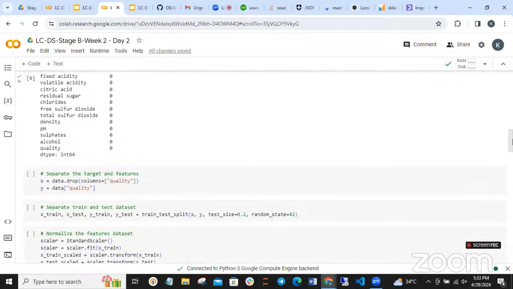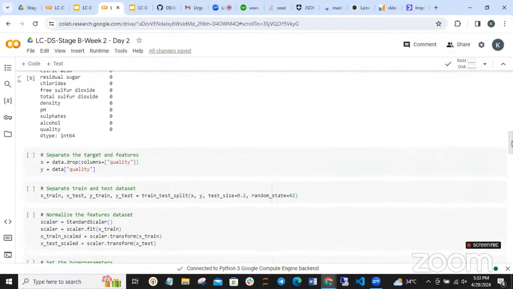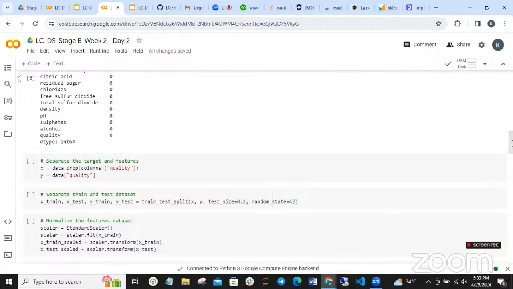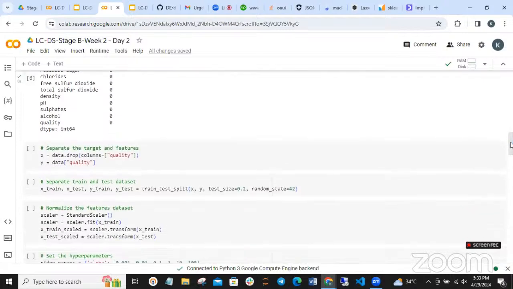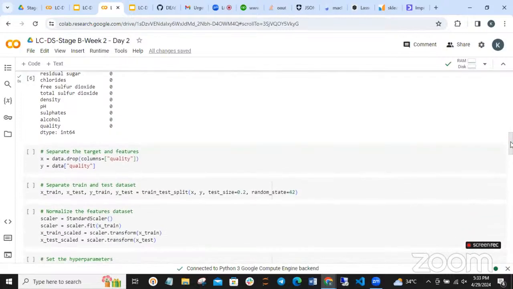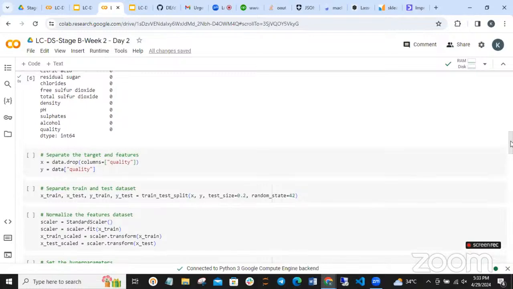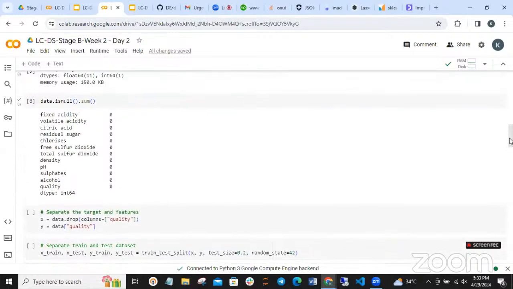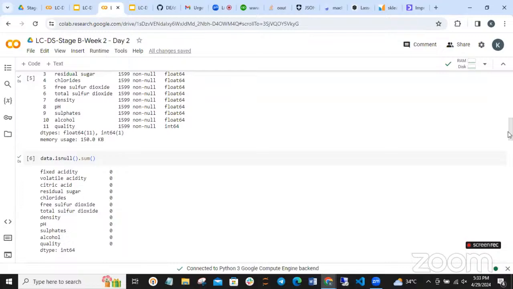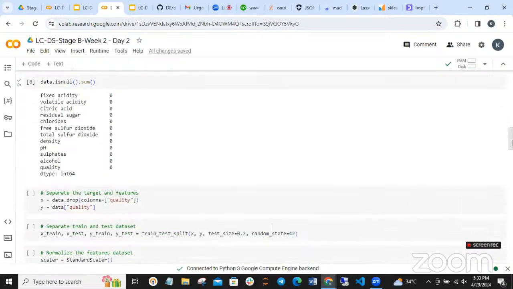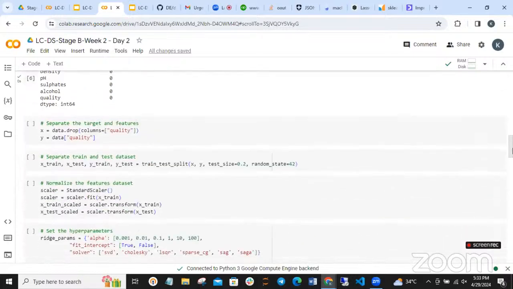Then if you use standard scaler, it does some statistical calculations at the back end, whereby it will use the standard deviation to normalize and make all the columns have values within the same range as well, so that the model will not have a distribution that is skewed towards one direction. That is just what it is all about.